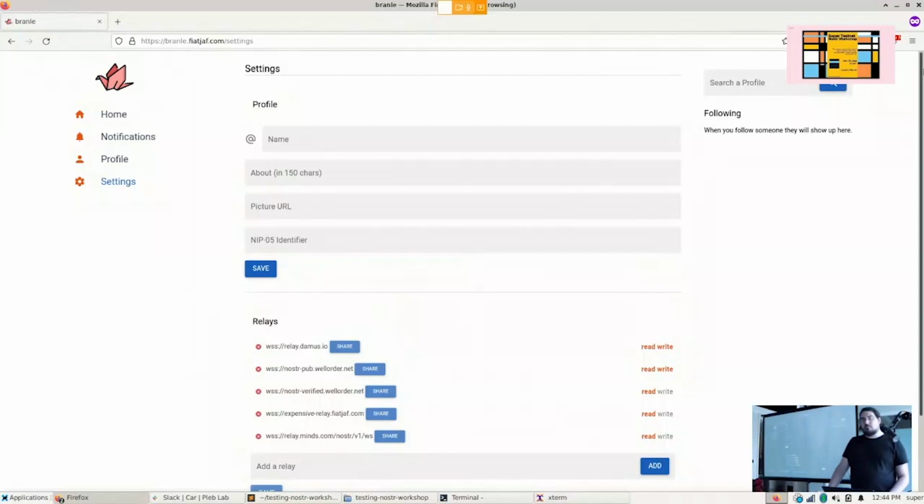Yeah. When you move to a new client, typically you bring your private key with you, you pop it into the new client, and then it fills up your feed with all the stuff you subscribe to. Yeah. I think it can be improved. Therefore, it's not ideal. So if you can come up with a better way to do it, that'd be great. We welcome your NIPs.